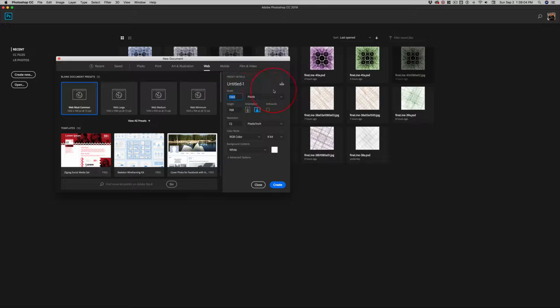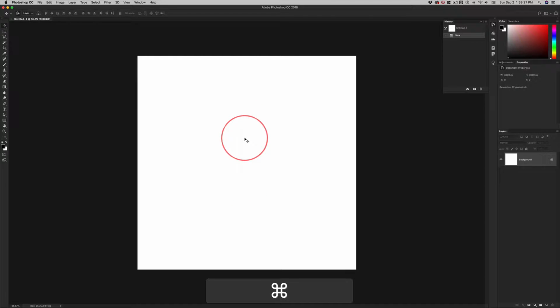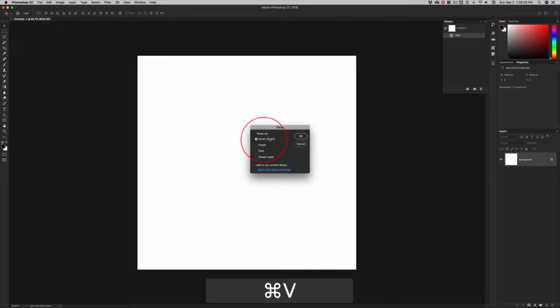And then I want to change the width and height, say 3,000 pixels for right now, 3,000, not 300. And because we're in the web, we're set in RGB, white background. This is all perfect. Let's go ahead and create that. And now I'm going to hit the letter V to get out of the crop tool, because that's where I was prior to this. Now we can hit Command V, which will paste our copied Illustrator file.